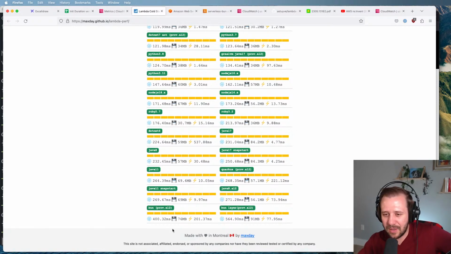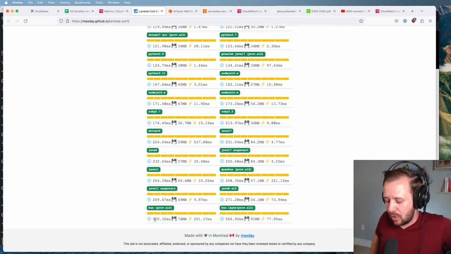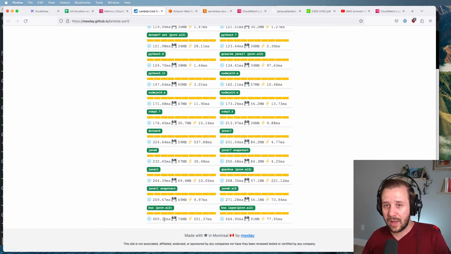But anyway, I think if we keep a close eye on the round trip time during a cold start instead of just the init duration, which again does not include the time it takes those bytes to get into the micro VM sandbox, you're going to see that you can deploy a lot more things on Lambda than maybe you thought, which is what I want to encourage viewers to think about. So many people look at Lambda and see an init duration that's long and think it's a cold start that's too painful and rule it out immediately, without realizing there's a number of ways to manage these and keep these small and keep these fast. So many techniques to do this. I've written a lot about this.